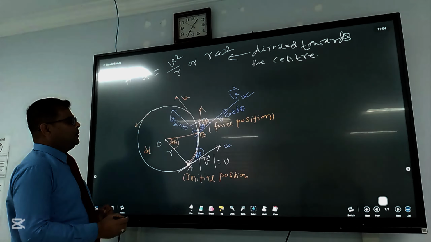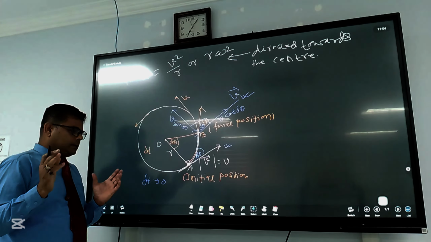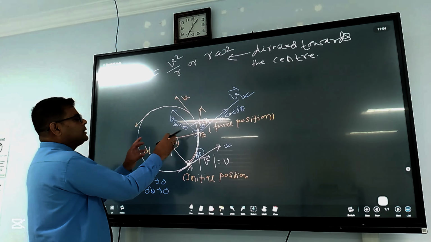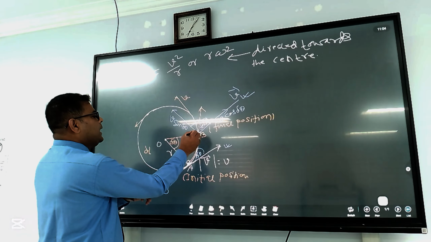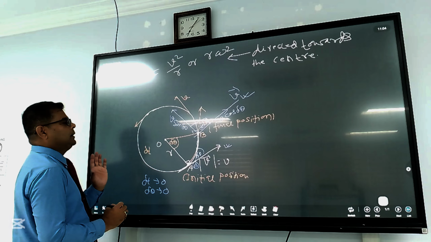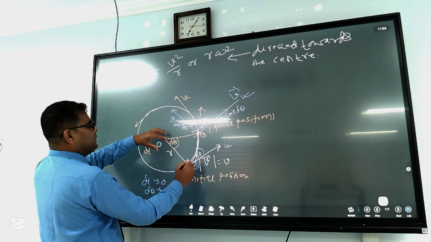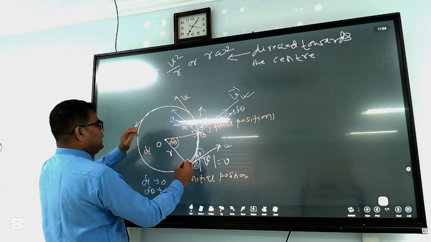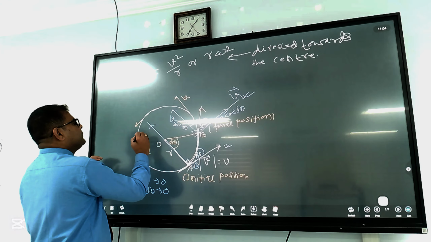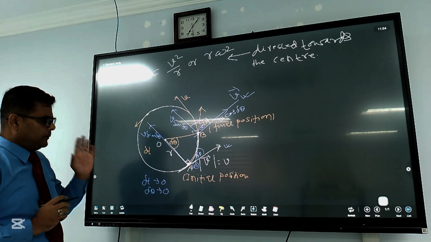Okay? Now as del t tends to 0, that is, it's a very small time, del theta also tends to 0, that means it is itself very small. You see that as if B and A coincide with each other. Okay? So this perpendicular line and this line will be parallel. Here you can see it is perpendicular, this is also perpendicular, so this is the position for v sin del theta. Alright? Okay.